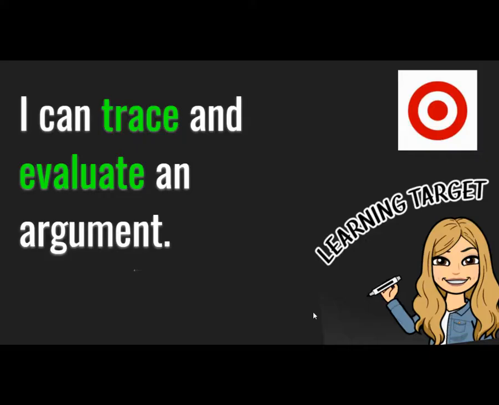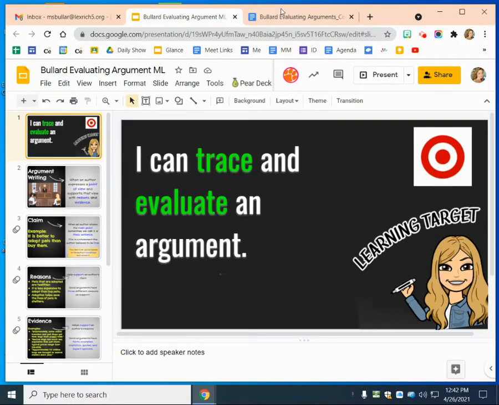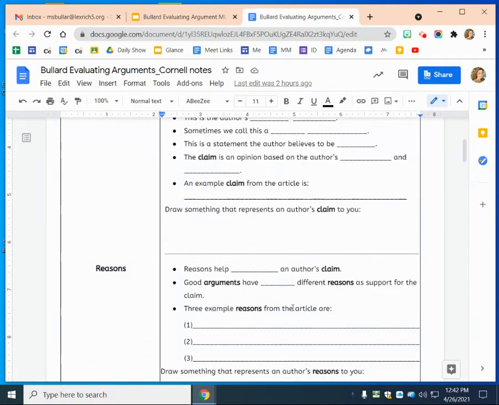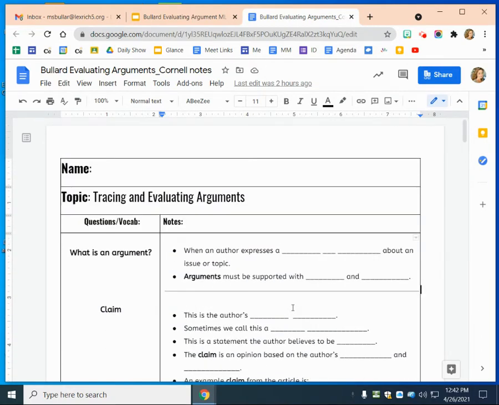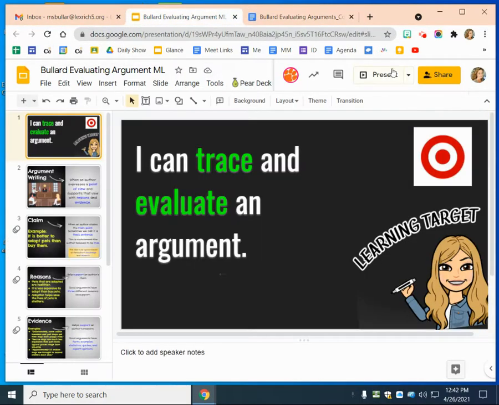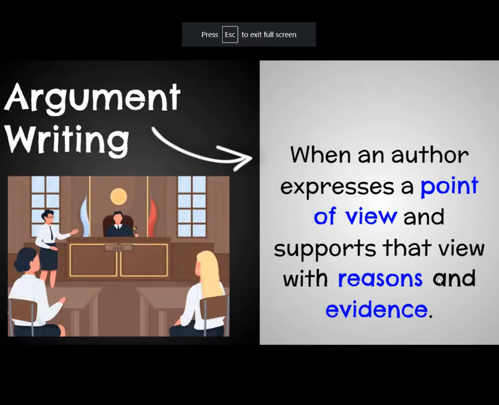So before we get started, just to make sure that you are with me, if you are doing this digitally from home, you should have a copy of these Cornell notes pulled up, maybe split screen with this Edpuzzle, and you're going to be typing directly in these notes. If you are working in the classroom, you most likely have a paper copy of these notes, so you're just going to need a pencil to write in the key details in your notes as we go along. Okay? All right, let's head back to the slides.